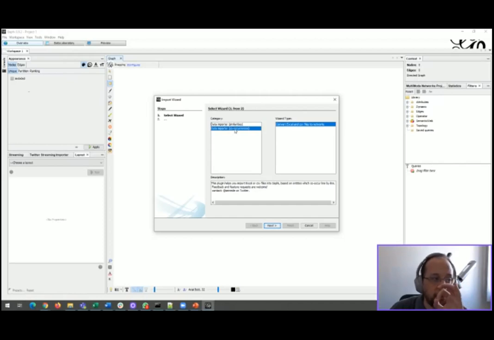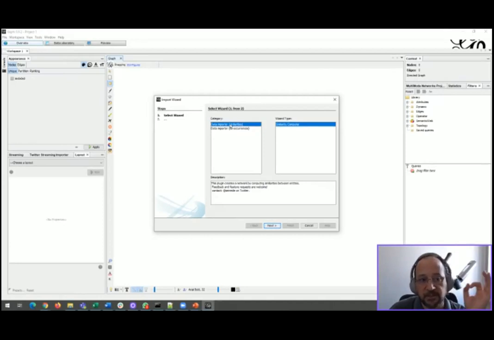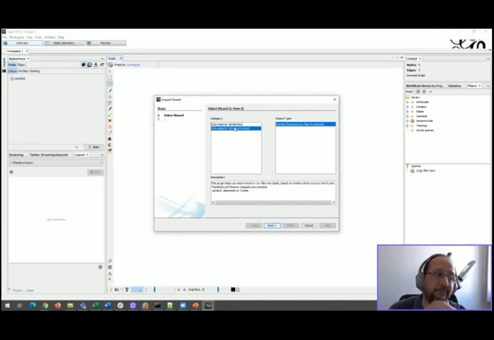The first option, co-occurrence, is the one that's installed at first. In order to have the similarities one, you have to install the similarity computer, which is another plugin, but similarity is quite a tricky plugin. Sometimes it works well. I have a lot of trouble with it. So normally I only use this plugin for straightforward co-occurrence cases.